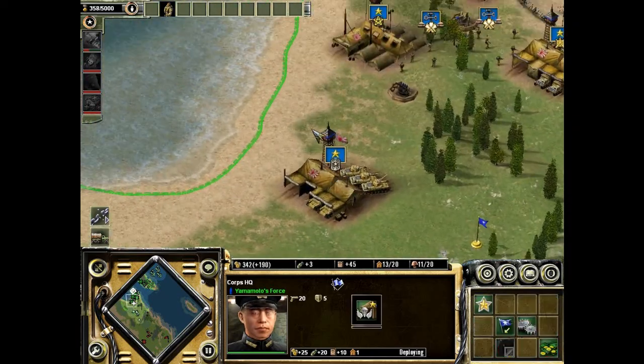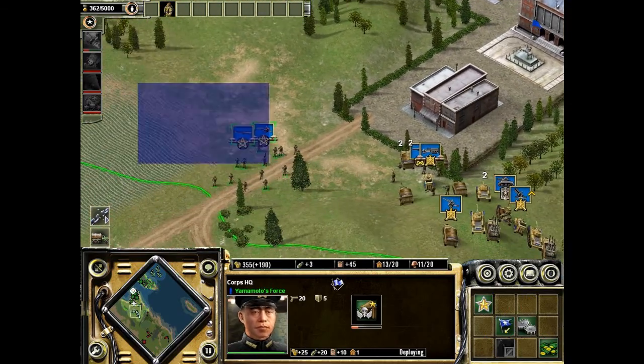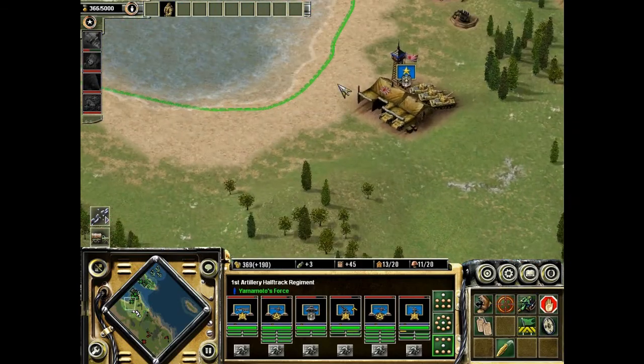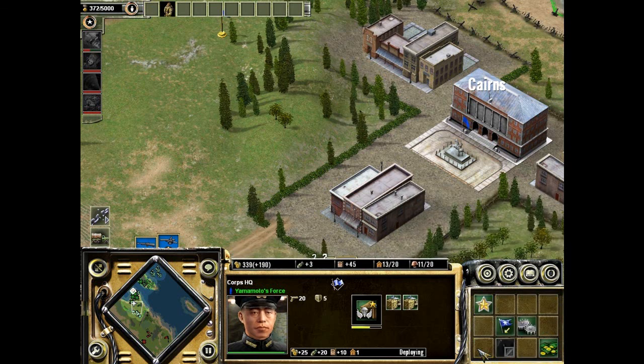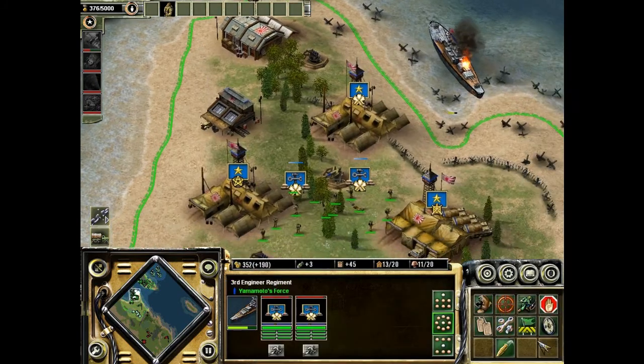I'm going to put down a regular airborne division HQ building. Also, a supply depot. We will catch them unprepared. Make that two supply depots. I'm going to expand our borders.